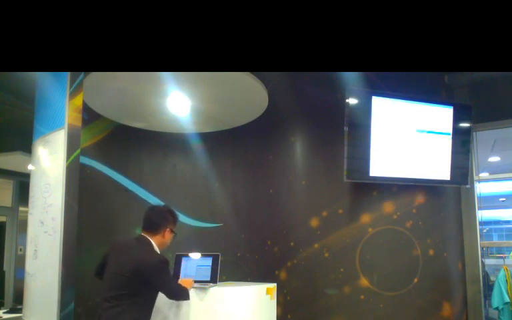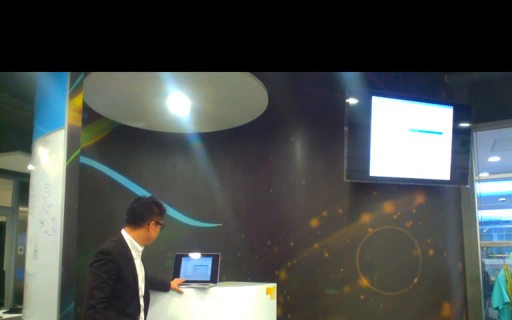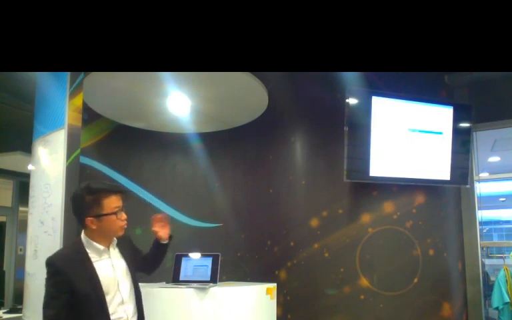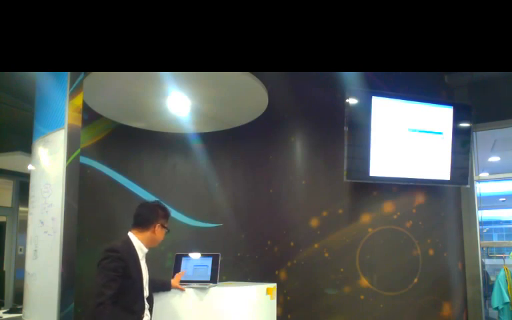So in here, the input, we use the device ID queried from the platform. This is the home gateway, and we will send the action.